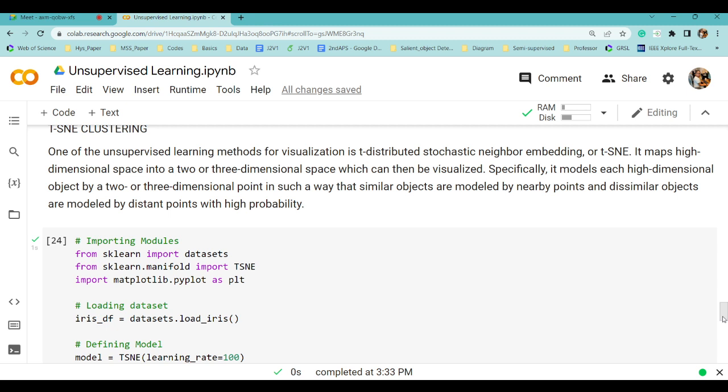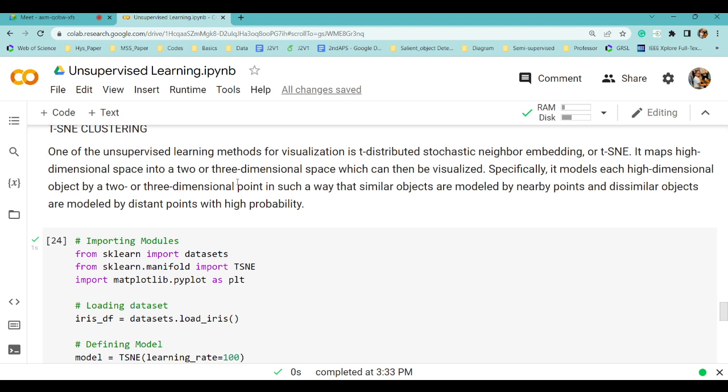Ma'am, the leaf analogy was easy to understand. The grass analogy was easy to understand, right? So that is what I meant. Similarly, that is how TSNE clustering is done. Okay, so I'll show you how. You can read about it if you want.